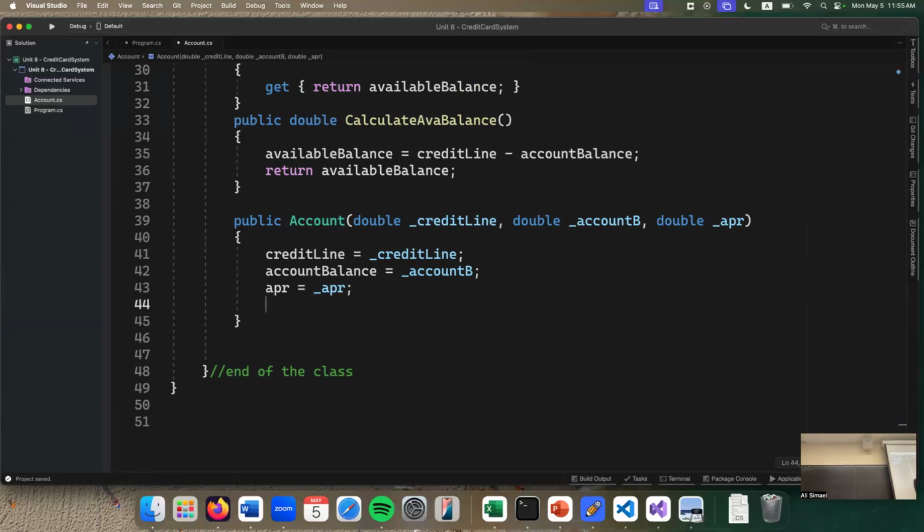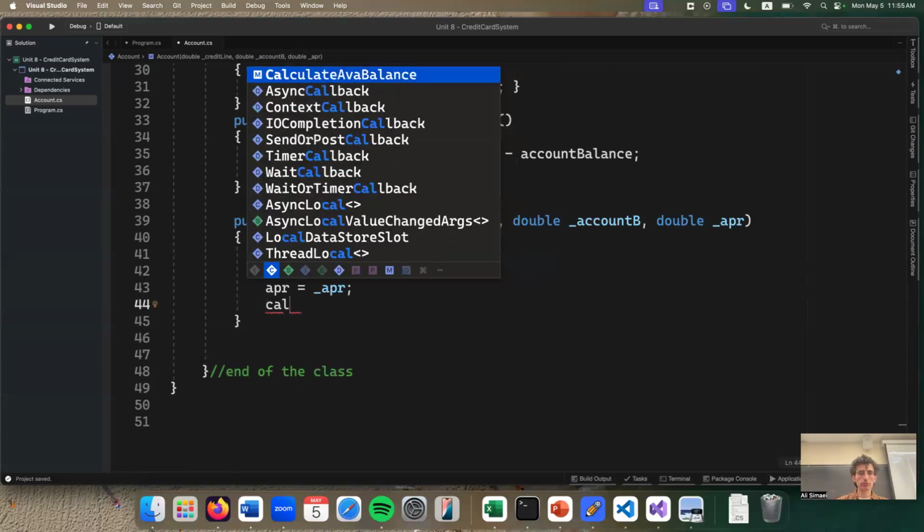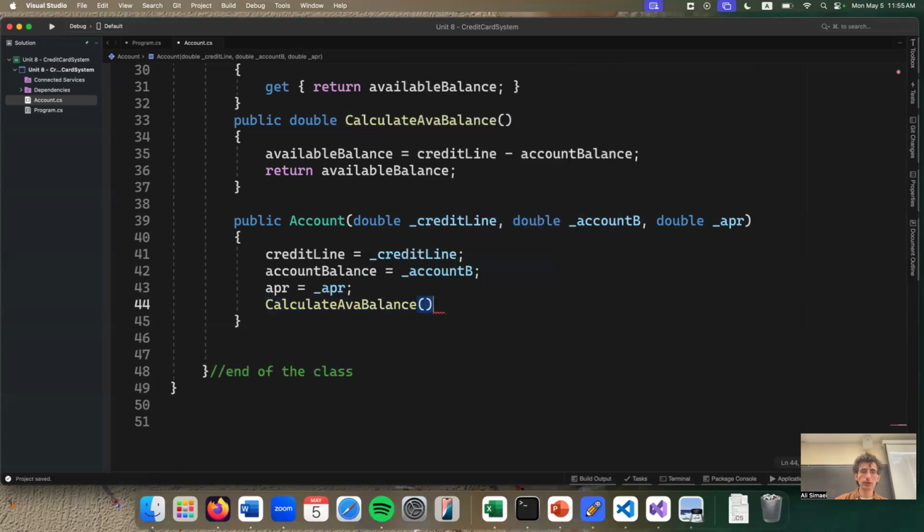And now, because I know what is a credit line and account balance, I can just call the calculate available balance, so it also sets the value to available balance. This doesn't happen that much, that you call a method from inside the class.